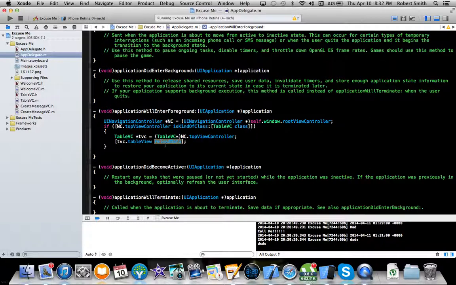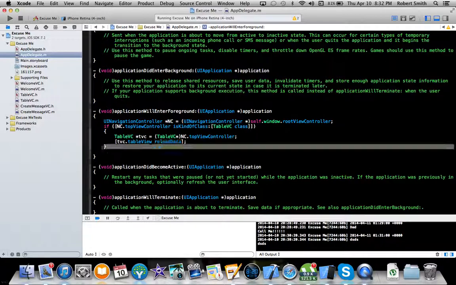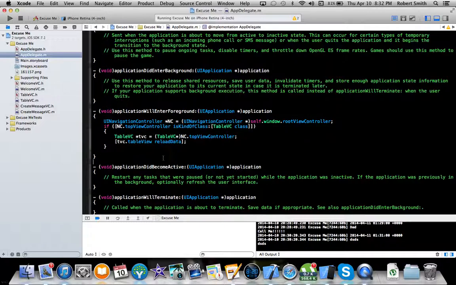It just took a while constructing this little bit of code because I had to cast table VC, and this is kind of class wasn't that intuitive, so it just took longer than it should have.